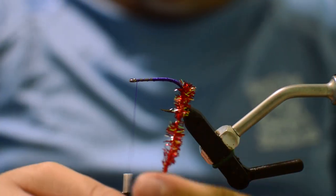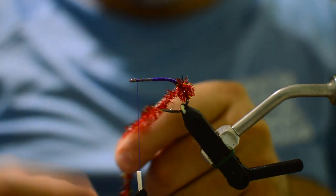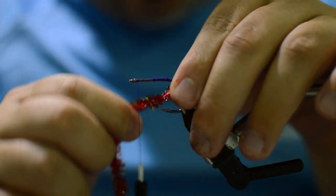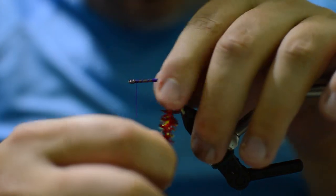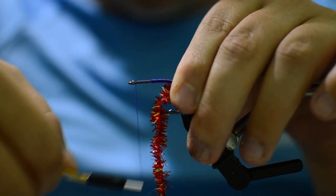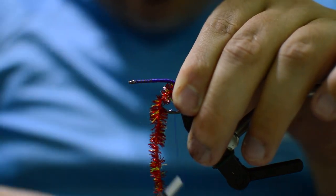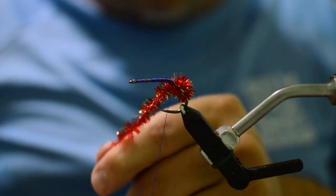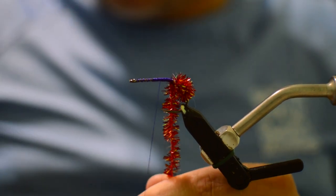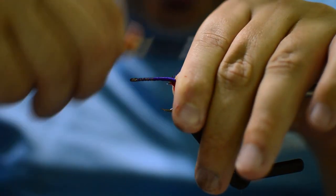So we're just going to take this and just do like we do with a lot of our flies and just palmer it right around the hook shank. Now we don't want to go all the way onto the straight part of the hook. We just want to get a little section here on the bend of the hook. So that's probably good right there. We're going to thread back and, my thread got caught there. We'll just go this way, and we'll just tie this off here. Alright. We'll just wrap back on it. Just make sure it's in there good and secure.